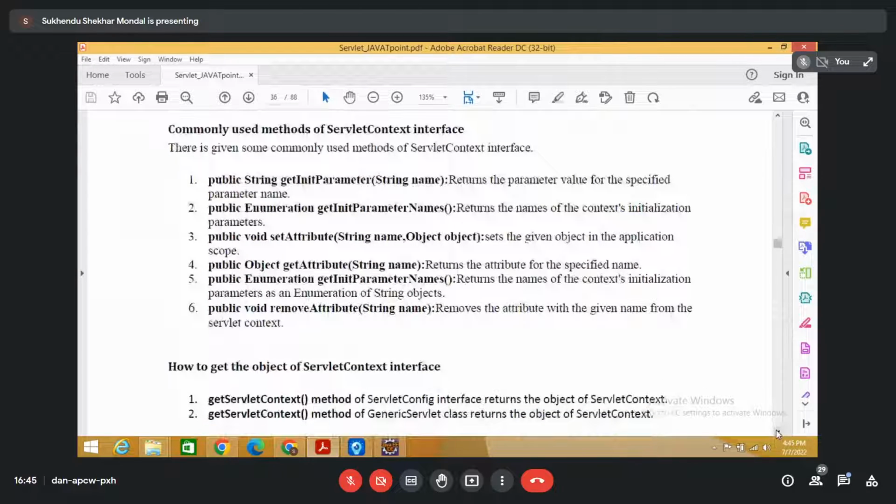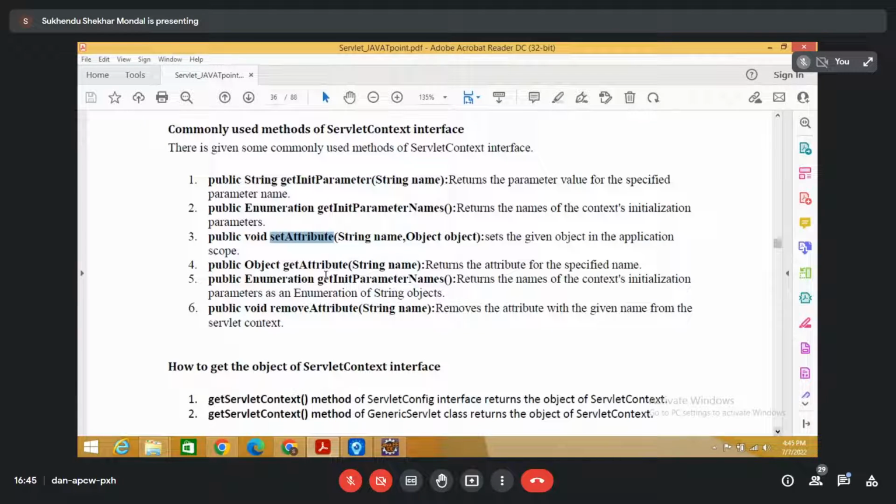And most important thing, the methods. Okay, so in that case we use context param tag and param name, param value like this. So you can fetch by using the get init param like previous one, and get init param names, set attribute. So this is a method I already mentioned. You can modify the servlet context object from any servlet, on the same context by using the set attribute, or you also can fetch from a program using the get attribute like this one.